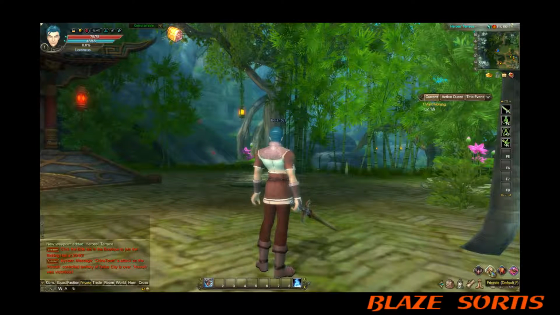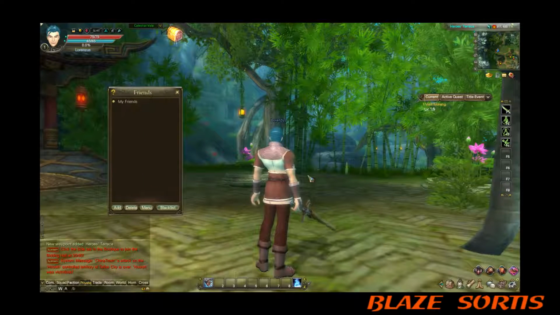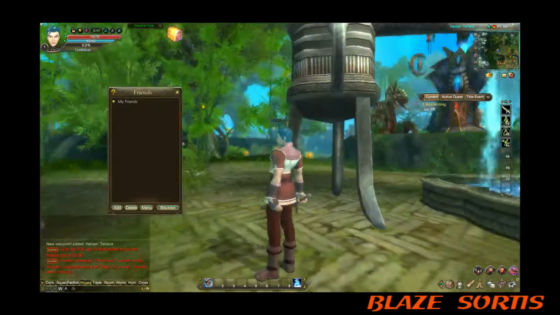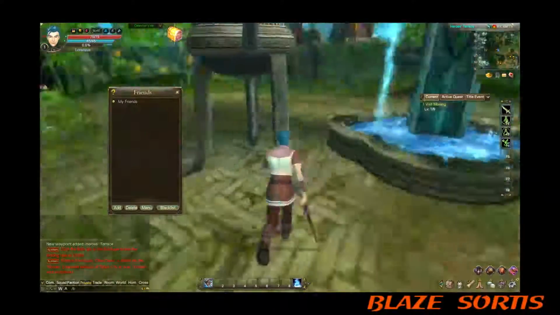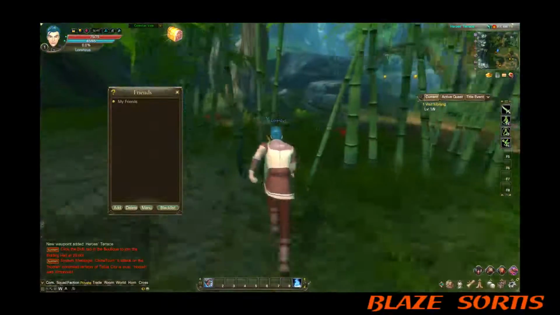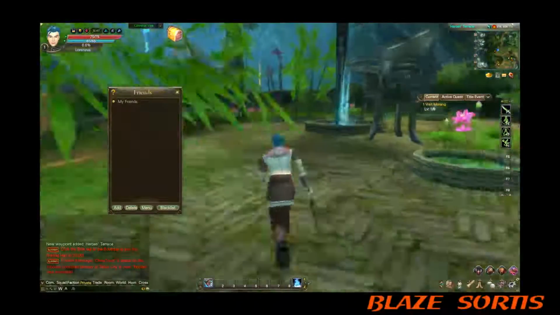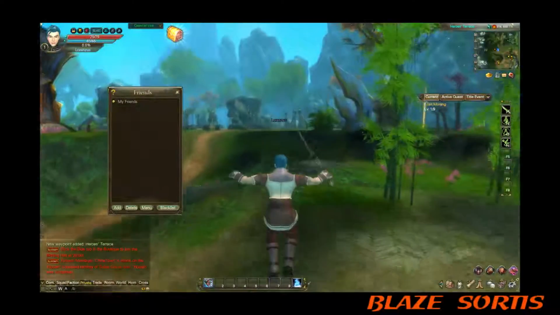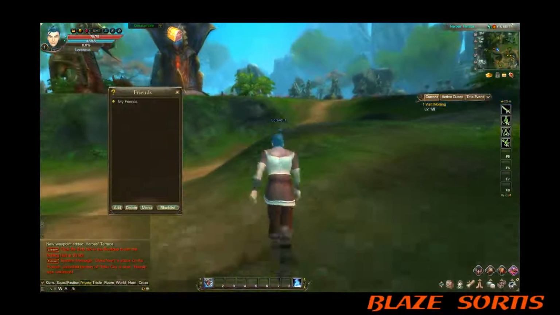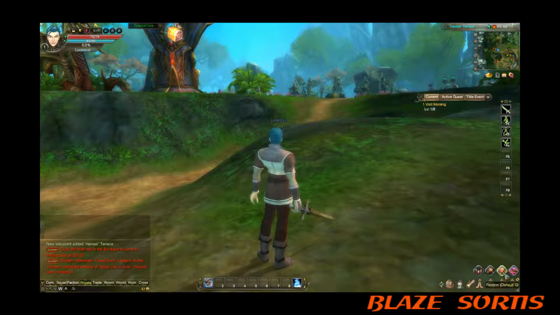And this is your friends, and the way that you actually ask a person to be a friend is, if we can find someone around here. Well, anyways, basically all you would do is right-click on their name, and then add them as a friend. So that's what that's used for.